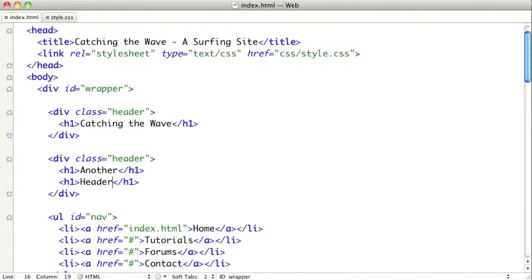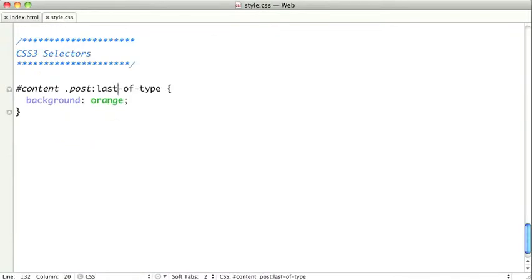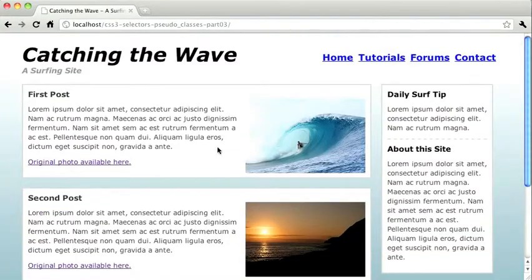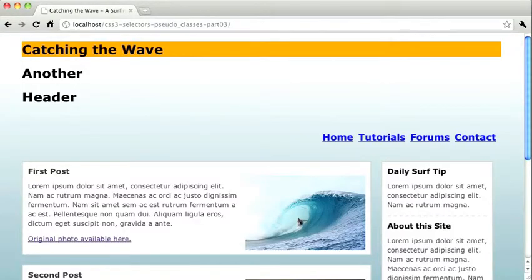So now let's switch over to our CSS, and let's go ahead and use the only child selector, and then I'll go ahead and explain it. So I'll just delete what we have here, and we'll select our new header class, and we'll select our H1s, and then we'll say only child, and we'll keep the background orange. And when we scroll up here and refresh the page, what exactly is going on?